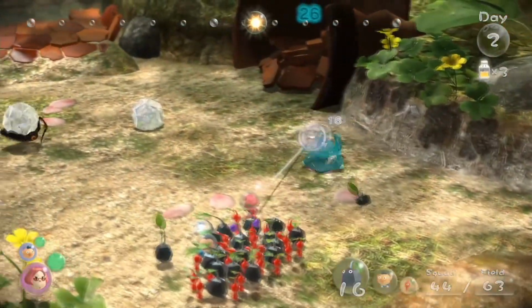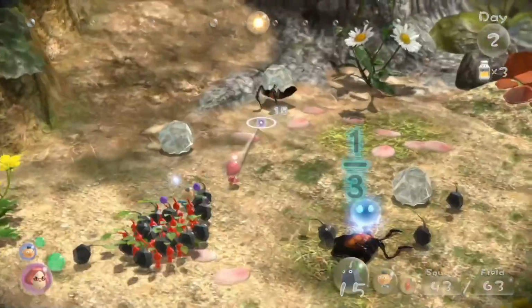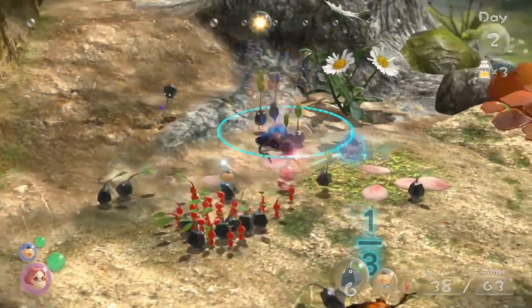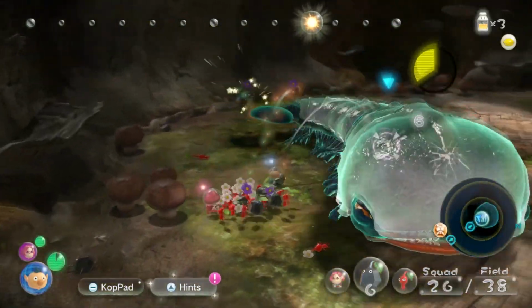Now, I still like Rock Pikmin a lot, and it's fun to just chuck at the enemies. Also, its design is super sleek and cool. Plus, being immune to getting crushed is a nice plus, but I feel like they have a few glaring weaknesses when compared to the other guys. The first one is that they can't latch on enemies, and instead just have high impact damage when thrown.